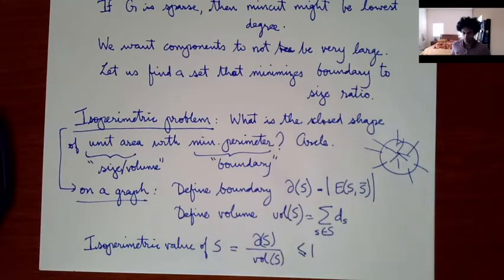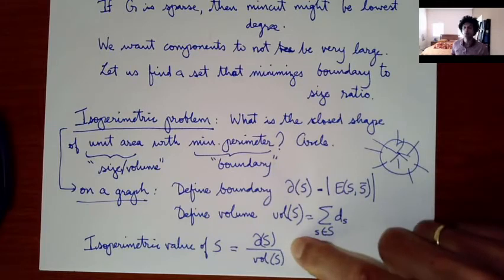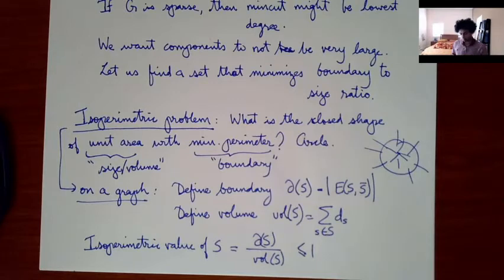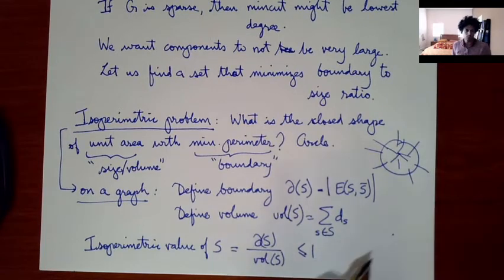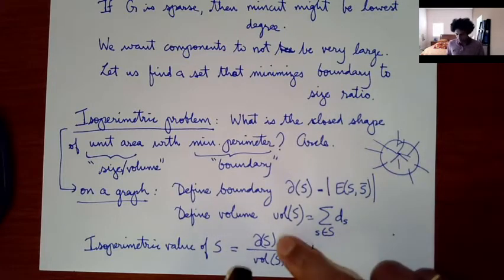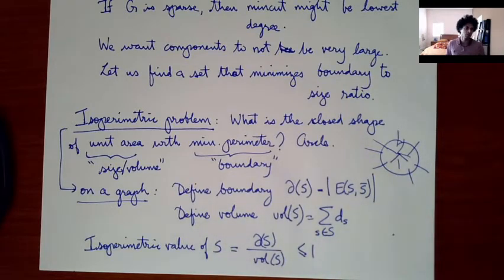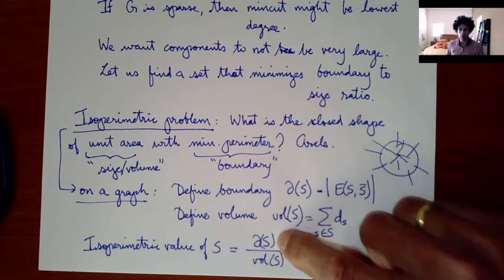So you pick the biggest degree vertex? But a single vertex will always have value 1. But the volume as you defined it is the degree of the vertex then, right? Right, but then the boundary is also going to be... Oh, the boundary is also increasing, right? Yeah, but okay, so give me a set whose boundary is 0. What is a set whose boundary is 0? The entire graph. The entire graph, exactly. So if you took the entire graph, note that the isoperimetric value is 0.